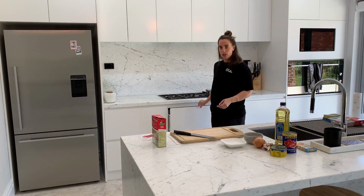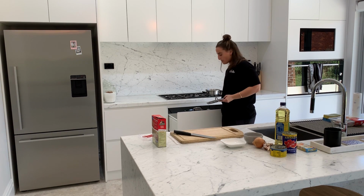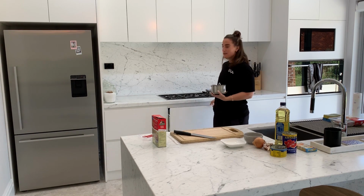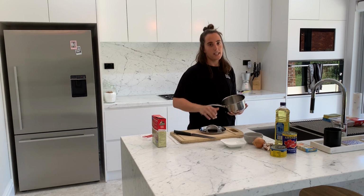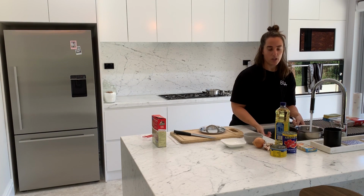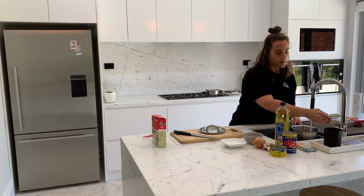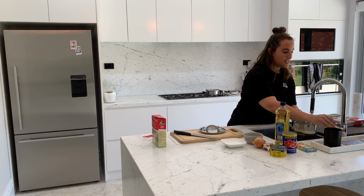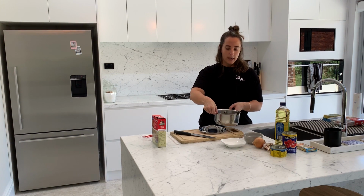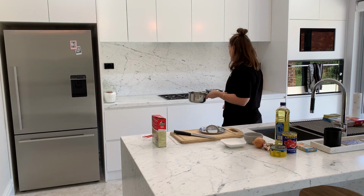So first things first, you want to just grab a pan of water to put on to boil. You just need a small pan. This is based on one portion, but of course you can do double the ration, because then you can take the leftovers for lunch the next day. General rule of thumb when filling up a pan for pasta: make sure the pan isn't too small for the amount you're cooking, and fill it up so there's a thumb space left for when the water sits.